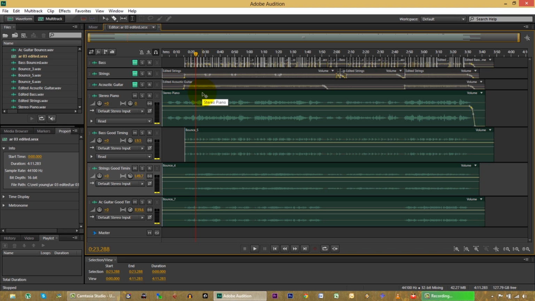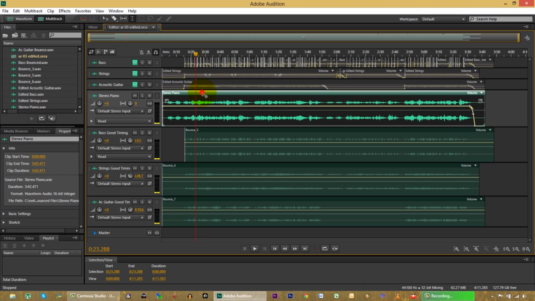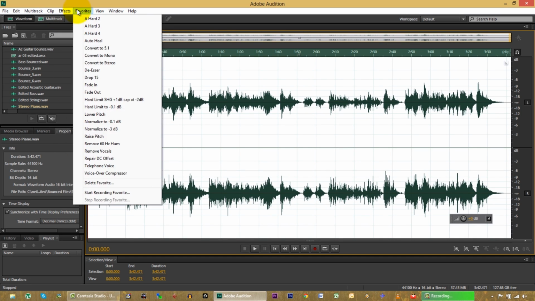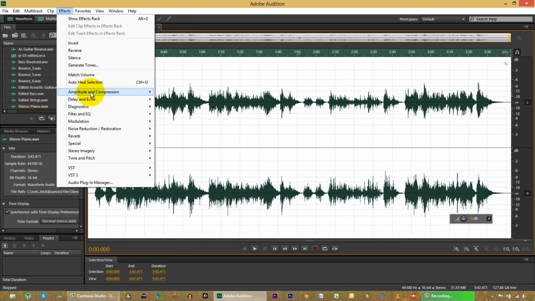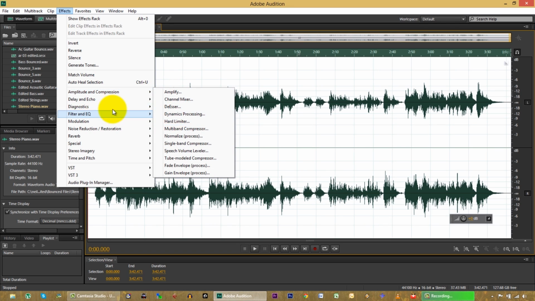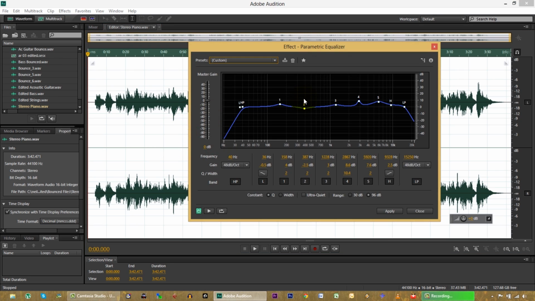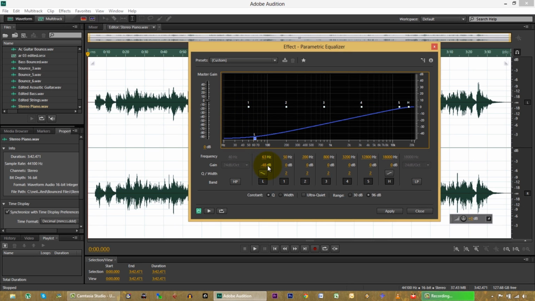For the piano, are we going to keep it sounding the way it is? Or are we going to change the EQing? Well, it's kind of our center instrument, and I don't want to do a lot to it, but I think I do want to cut out some of the low end so the bass comes through a little bit more.